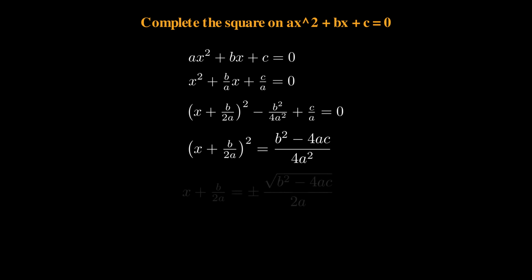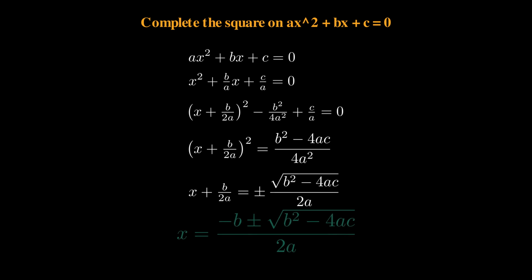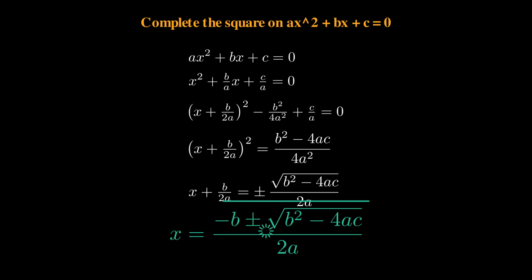And this is where the plus or minus is born, because a square root has 2 signs. Subtract b over 2a, combine over the same denominator, and there it is. X equals minus b, plus or minus the square root of b squared minus 4ac, all over 2a. The quadratic formula. It's on your formula sheet, but now you know exactly where it comes from, and where that b squared minus 4ac under the root came from.